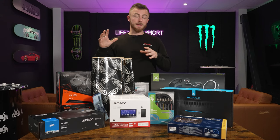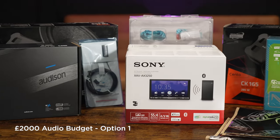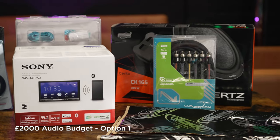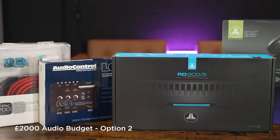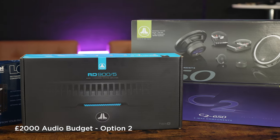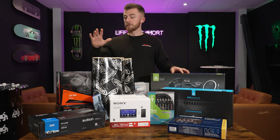So we've got a couple of options here. The first option is where you overhaul the whole audio system — head unit, front speakers, rear speakers, subwoofer, 5-channel amp, and everything in between. The second option is if you can't replace your head unit — a very, very good quality JL Audio setup with front speakers, rear speakers, 5-channel amp, subwoofer and everything else. Let's have a look at the first option.